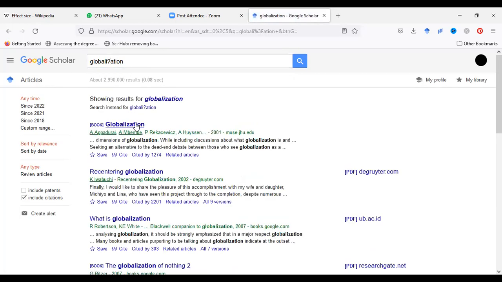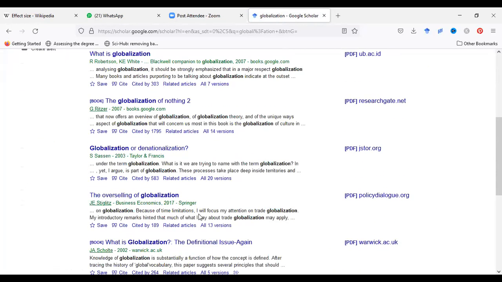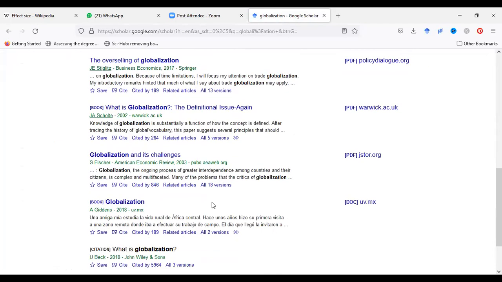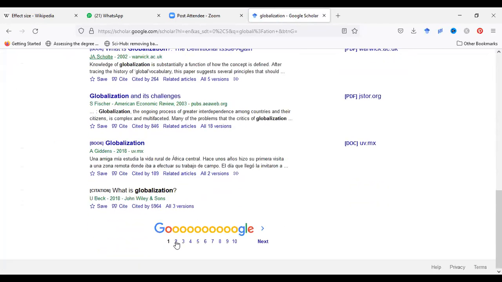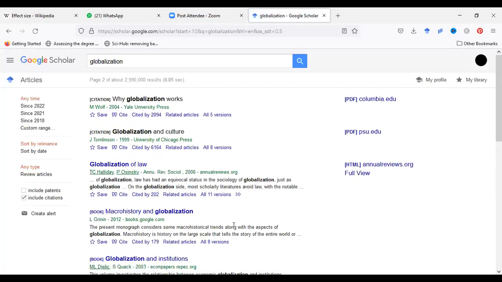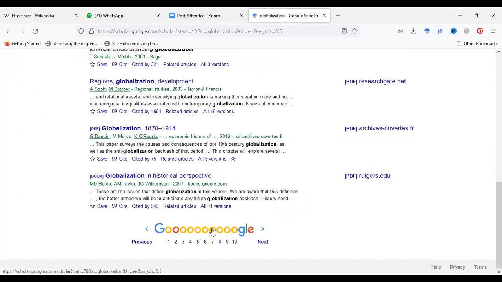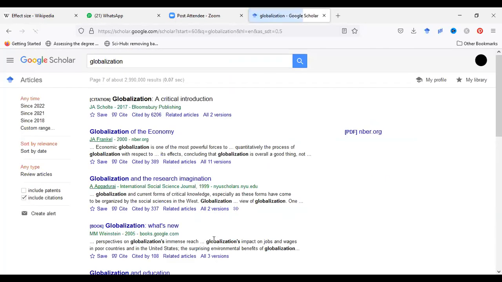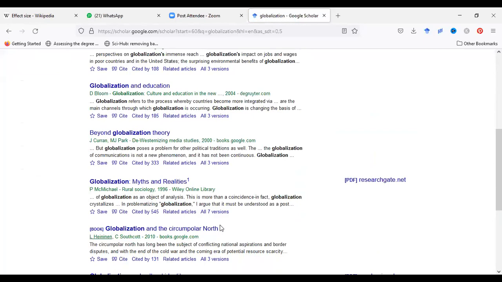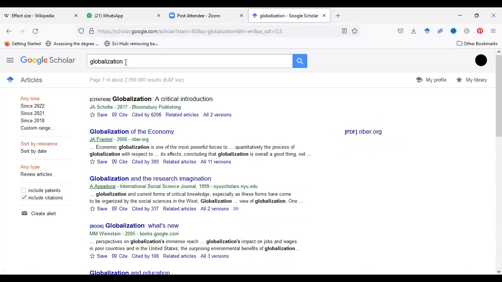So to bring all those which have globalization with a Z and those which have an S if they are there, okay? So all possibilities will be drawn depending on which type of English they're using, with a Z or with an S, etc.